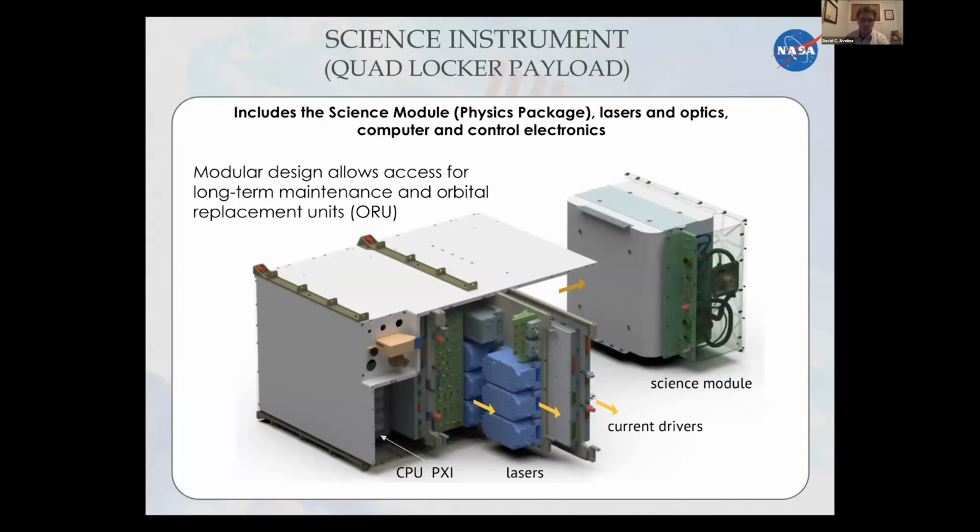Let me skip over to the quad locker itself, in a semi-exploded view. The front panel is off, and some of these drawers are shown pulled forward. The main goal here in designing Cal was to make it modular, besides just sort of trying to pack a room-sized laboratory into a box.